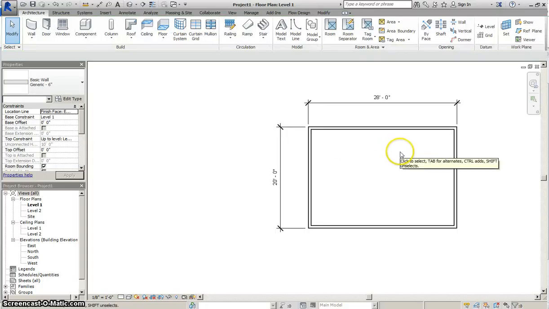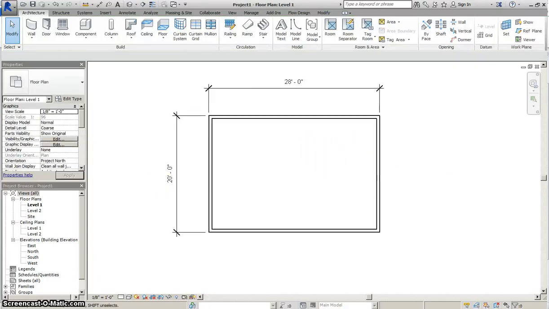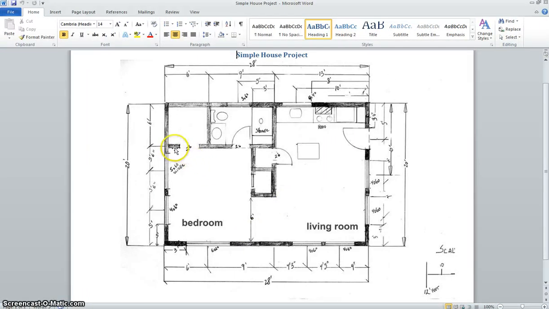Now to go inside the house and do the interior dimensions, we have this little rectangle shape here with a line in the middle, dividing off our closet and our bathroom, and then another little rectangle shape with a line in the middle having our two closets. When you draw walls, remember you're not drawing the doors and windows just yet. We're going to act like they're not even there.